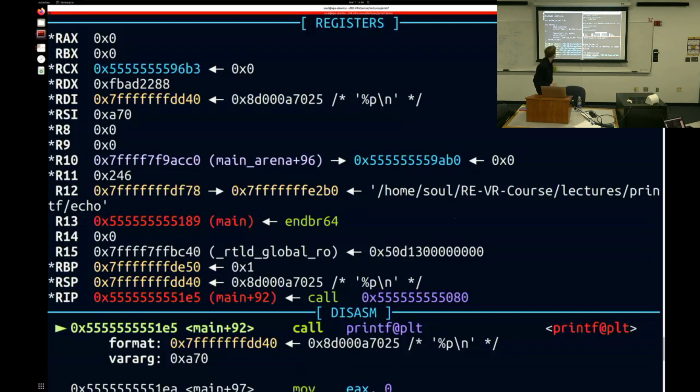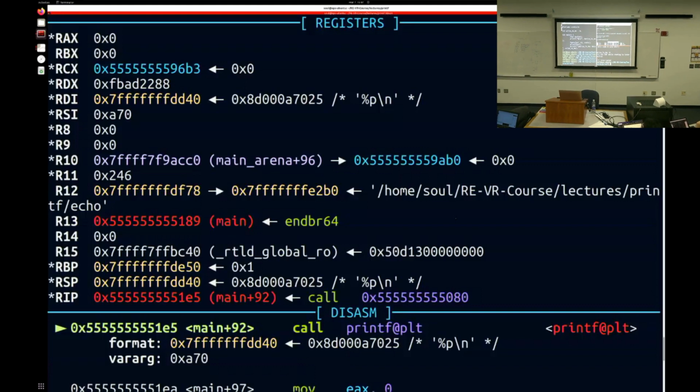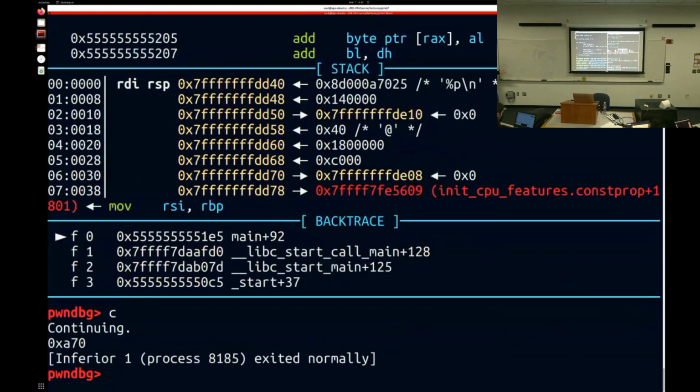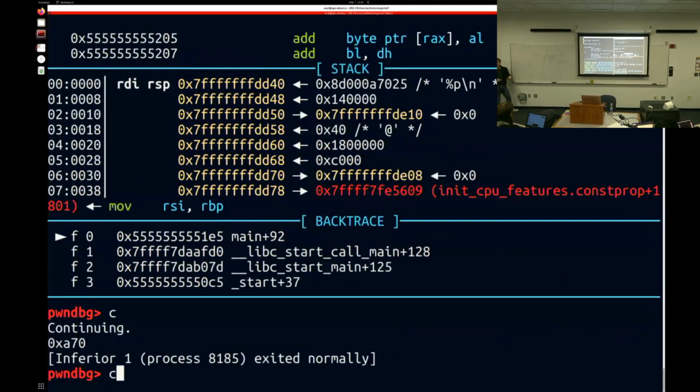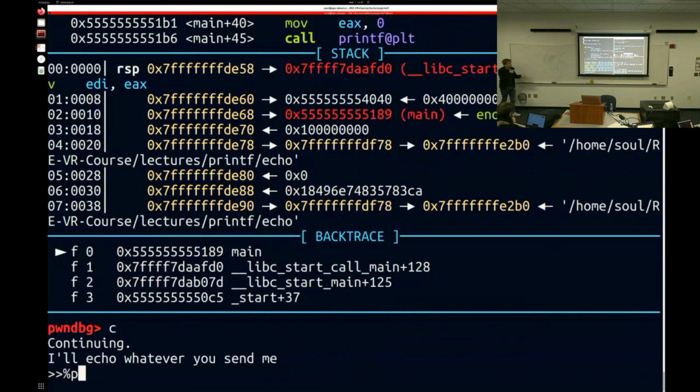Okay, well, let's think about it, right? Eventually, we want a %n somewhere. Our payload has to have at least one %n to change the value. So we put our payload here. We need some %n, and %n is going to take the amount of data previously written as the value to write. We don't really care in this instance what it is. We're just trying to see that we can do it.